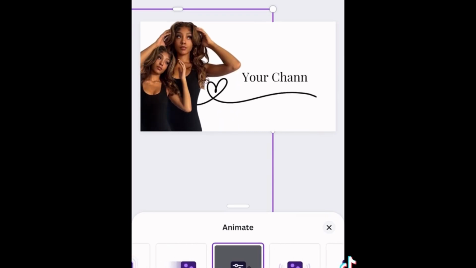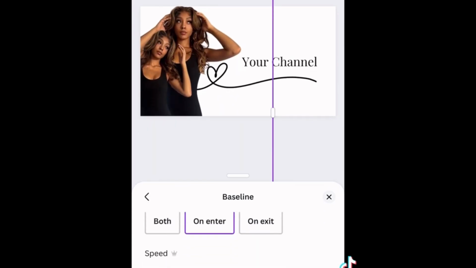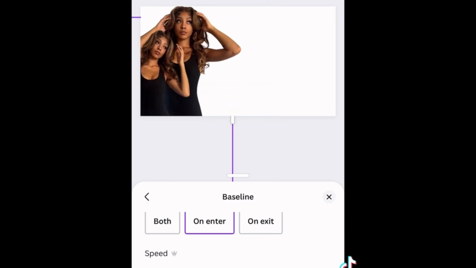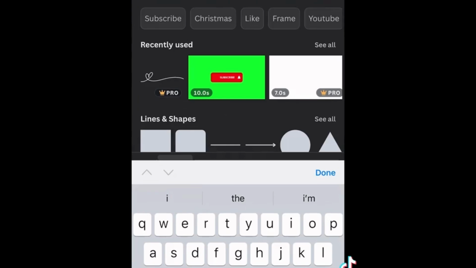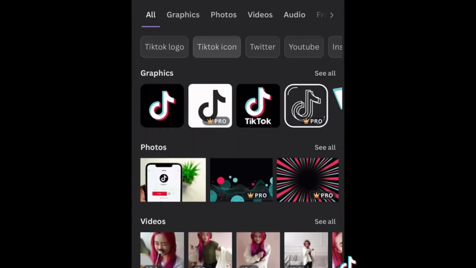And then for the pictures, I just use the baseline because it looks like they're popping up on the screen. It gives it that little oomph. But then you got to choose the direction and the speed to make it all look real fluent together.